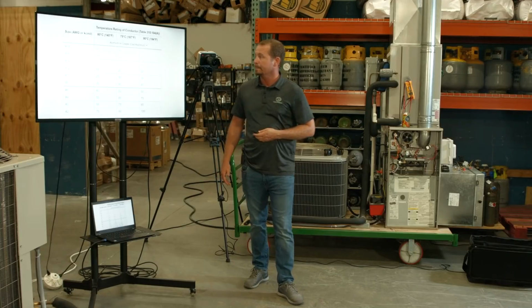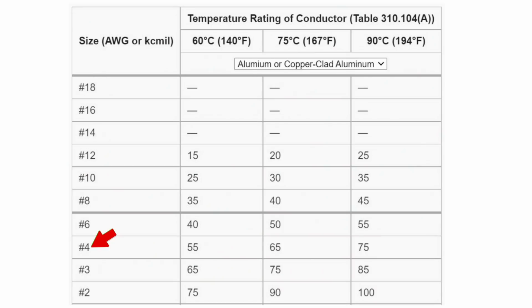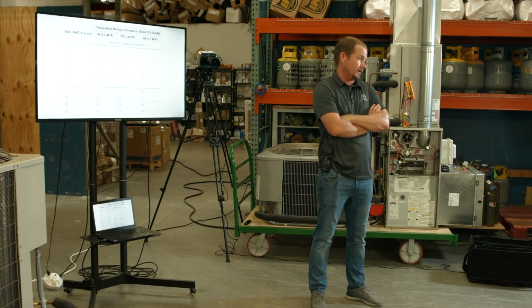So we'll go back here real quick. Let's say the main wire going to this sub-panel is a number 4. What was the wire size in that case, the aluminum wire? It was a 4. Okay, so we're going to go to aluminum. It was aluminum 4. If it's in the 60 category, then it can have a 55 amp breaker maximum protecting it, because there are multiple things on that circuit.